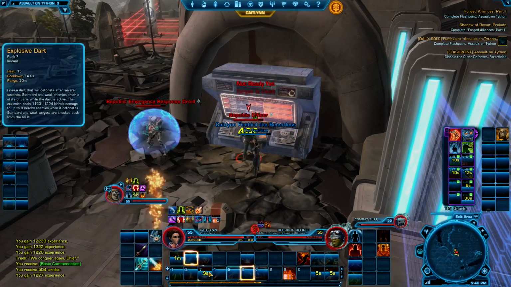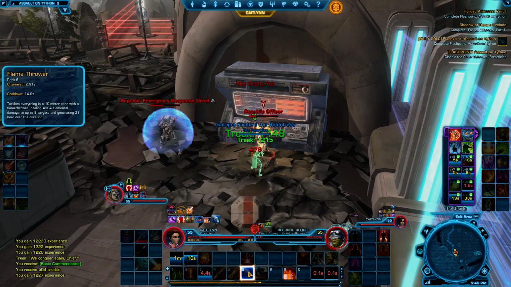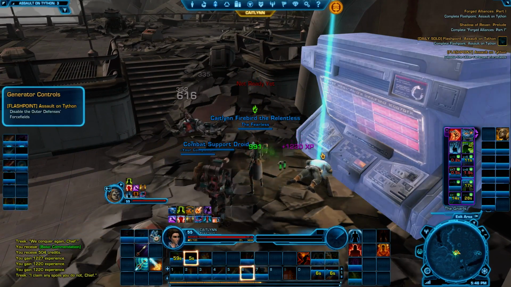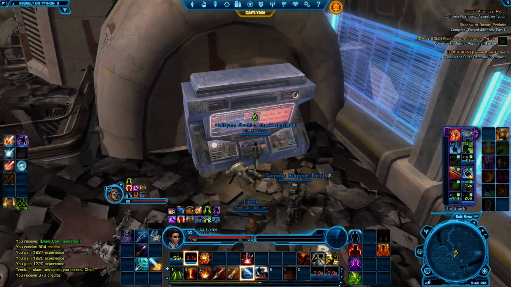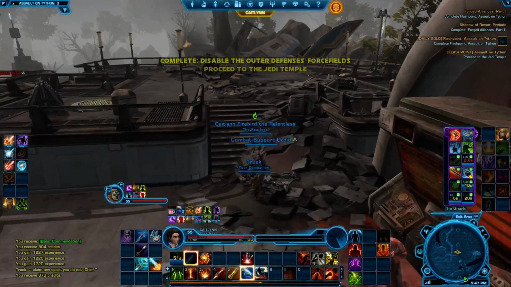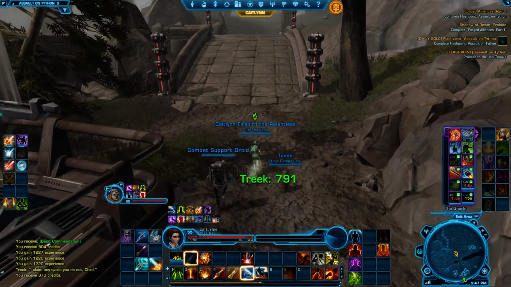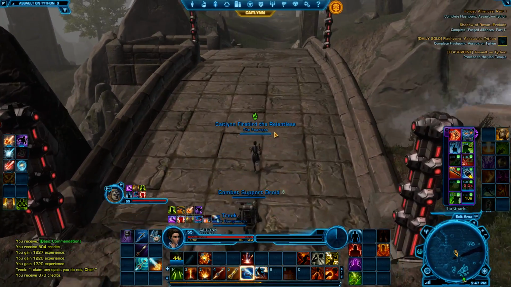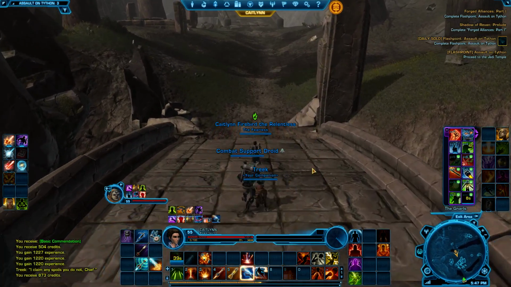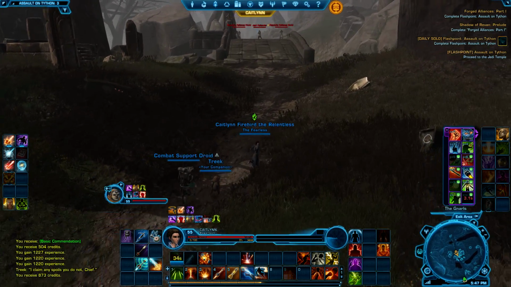I will admit these flashpoints are quite easy with the combat droid backing you up. You can actually be really under-geared at level 55, come into this flashpoint, and finish it generally without any trouble. I don't think I've ever failed this flashpoint on any character I've come in with, even when they were under-geared. So yeah, it's nice that you can come into this and then get geared up by doing these for the upcoming expansion.